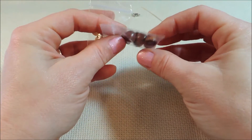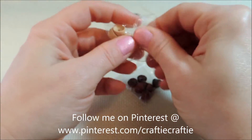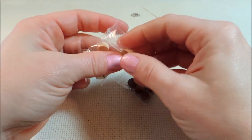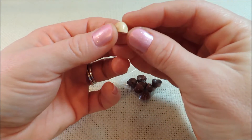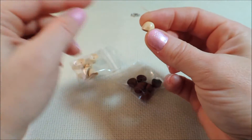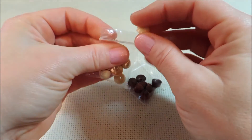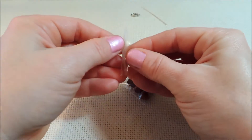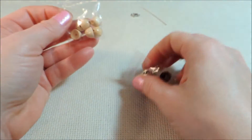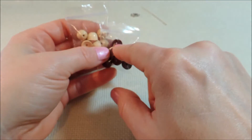I came across these wooden bead caps and I just loved them. I'll show you one of those up close — it even concaves under the bottom like a mushroom cap would. So when I saw these online that was what I thought of: a mushroom. I originally had first ordered just the bead caps, and as you can see I got the light wood color and the darker wood color.